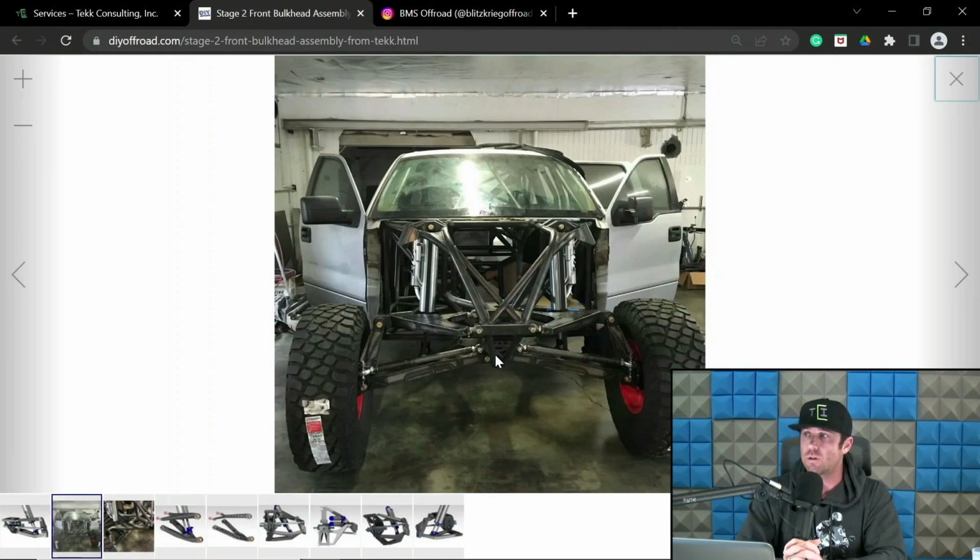To be crystal clear, there is no real good equivalency between a long travel truck and a center mount truck. Most of what we're going to be discussing this evening with IFS suspension design is going to pertain to long travel trucks and center mount trucks. There's a lot of stuff that does cross over into buggies, and we'll touch on some of that. There's a lot of stuff that does cross over into UTVs, and I will touch on some of that too. But I feel like they need their own discussions outside of this core truck-based stuff, and we'll get to that too. So just bear with me if you're a buggy dork and you're wondering what's going on.